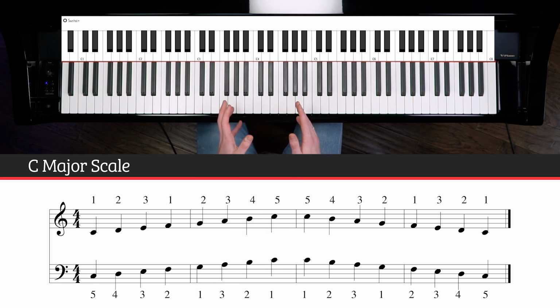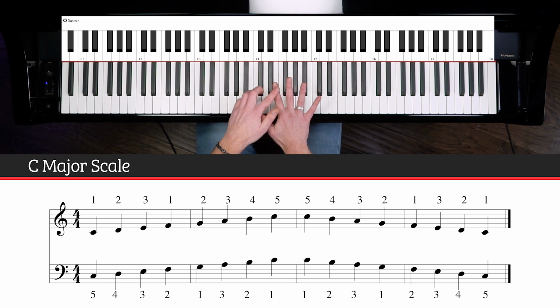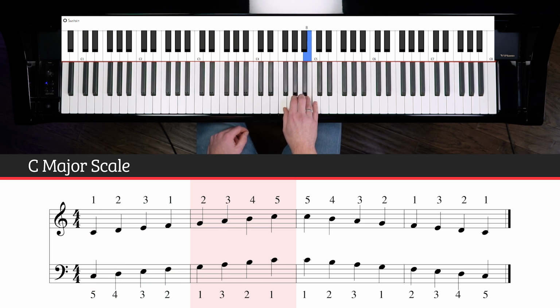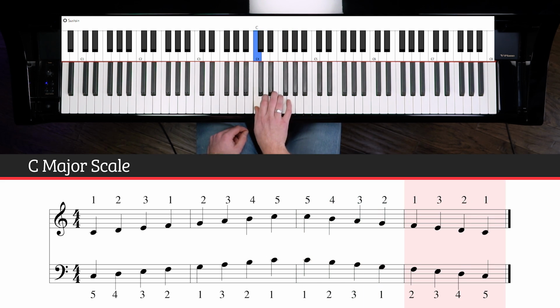And the best way to play these scales is with proper fingerings. So we number our fingers 1, 2, 3, 4, and 5. And our fingering pattern goes like this. We play 1, 2, 3, and then in order to keep playing the scale, we have to cross our thumb underneath to hit the F key right here. So 1, 2, 3, cross over, 1 on F, 1, 2, 3, 4, and 5. And then on the way down, 5, 4, 3, 2, 1, 3, 2, 1.